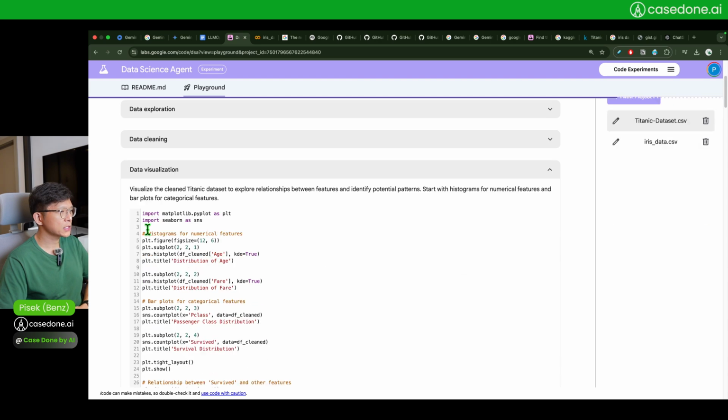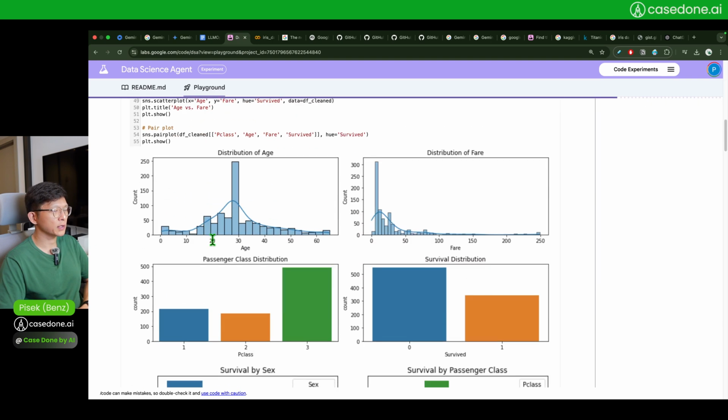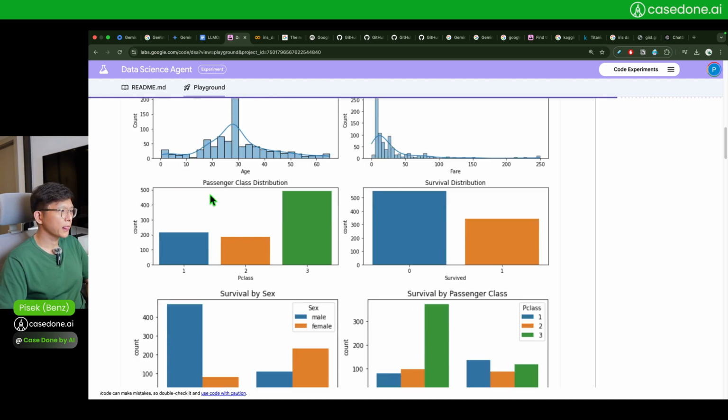Cleaning up, visualization. The cleaned Titanic dataset is used to explore relationships between features and identify potential patterns. Start with histograms for numerical features and bar plots for categorical features. Here we go. Wow, okay. Most of the passengers are around 30 years of age, and the distribution of fares is mostly poor and very rich.